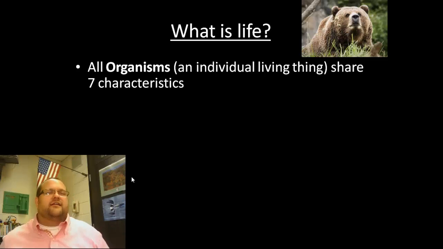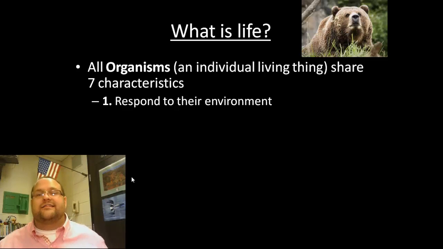First off, if we are going to study living things, we need to be reminded of what is life. So what we're going to be studying in this class. And the big thing is that all organisms share 7 characteristics. So all living things are going to have 7 things in common. And let's just review these real quick. Again, we spent a lot of time talking about this last year. I just want you to be reminded of it.